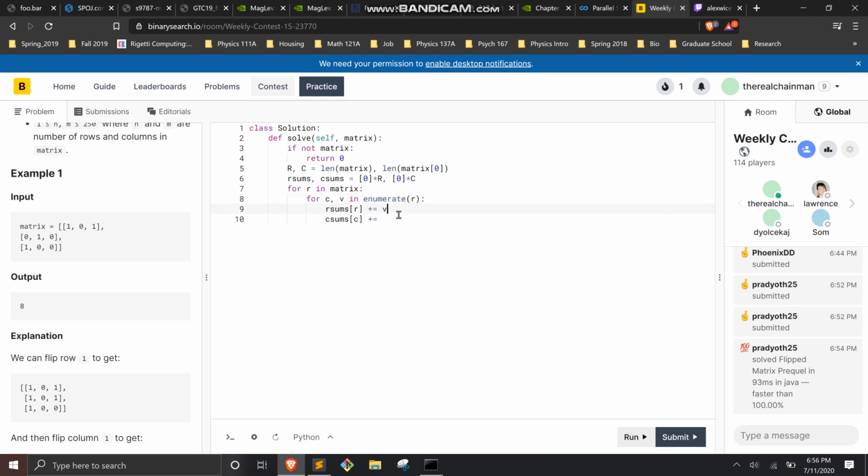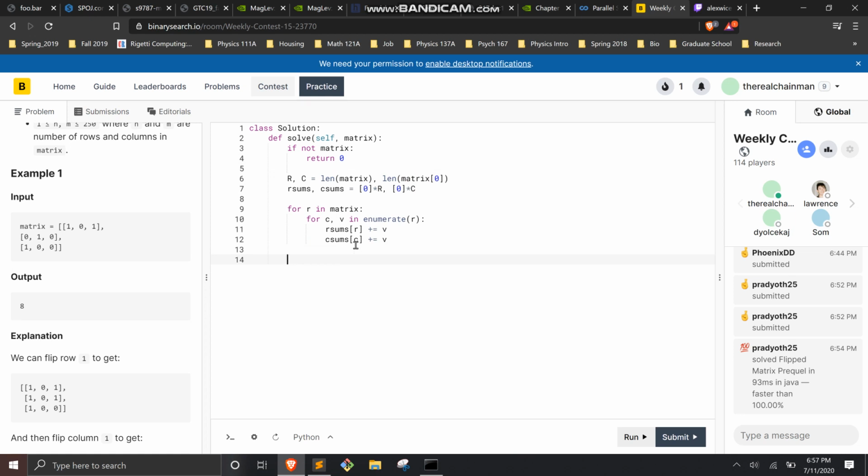The value is what we're going to increment these by, which is always going to be 1, so whatever. This is just more general in case it's not 1, I guess. Right, okay. So then we want to do, alright, that's these two.